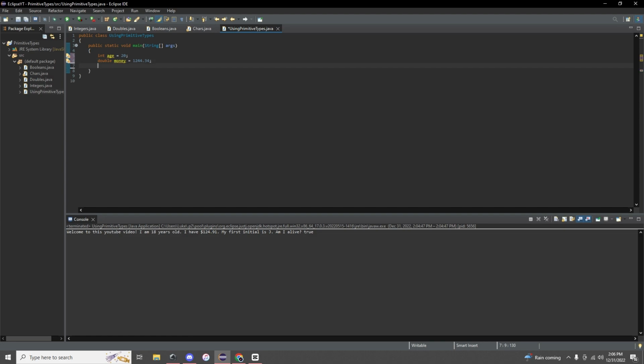Then we can make a character, char, called first initial that is set to j. And we can have a boolean, is alive, equals true.